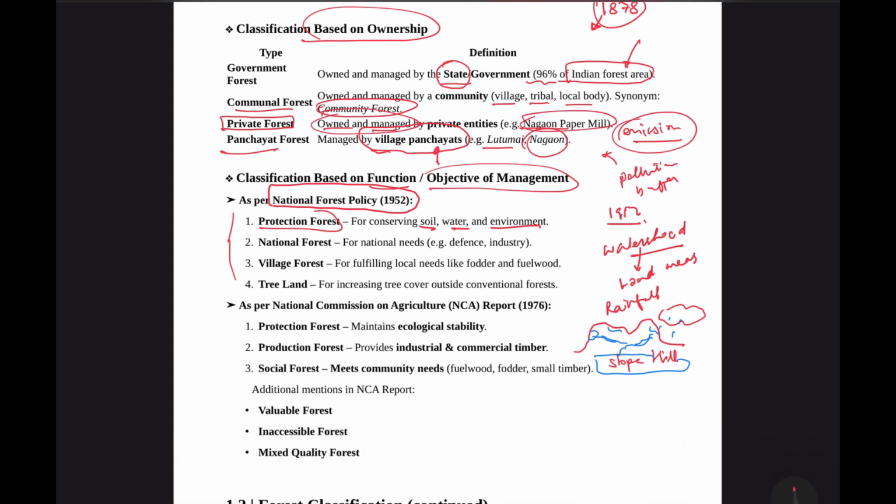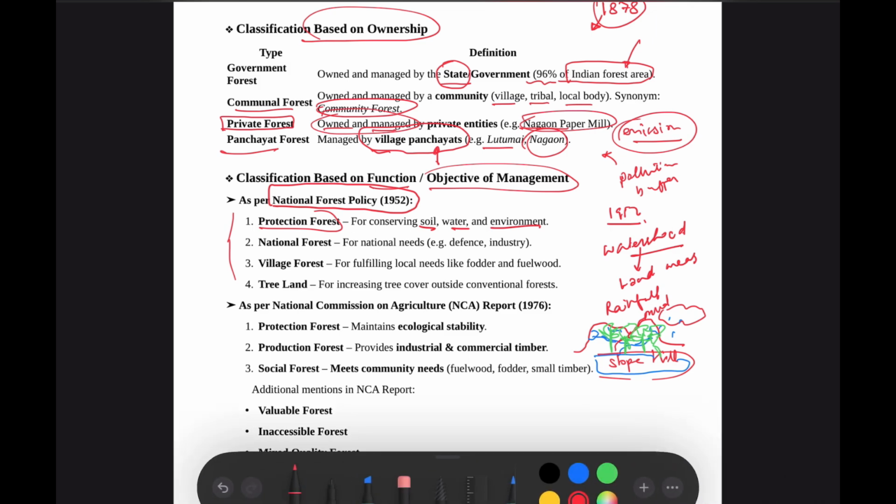Now, when water streams come down from the hill slope at great speed, what they will do is take all the mud with them, and if they dump that mud into a lake or river, the river becomes shallow. Now imagine if in between their passage there are many forest patches. What they will do is slow down the stream of water coming down.